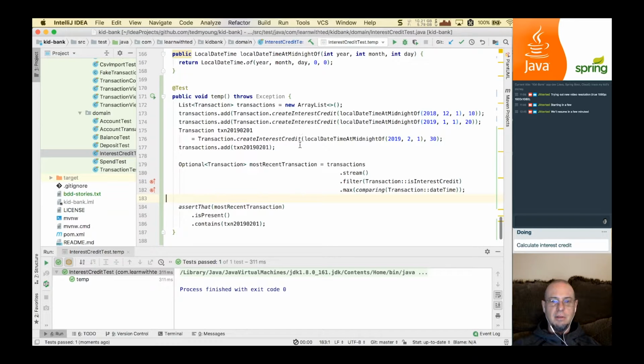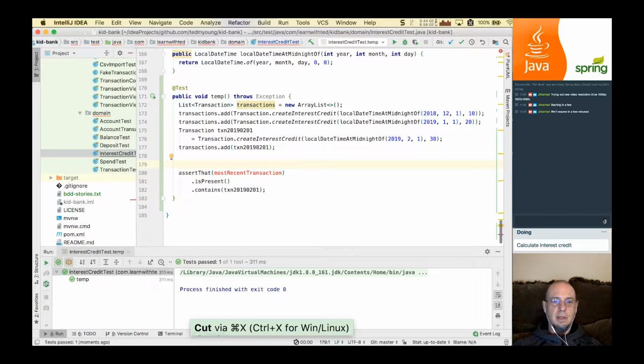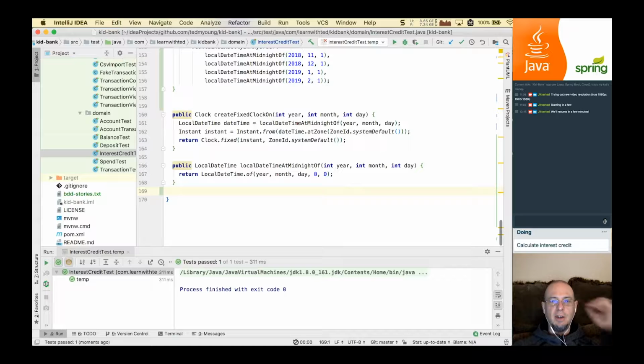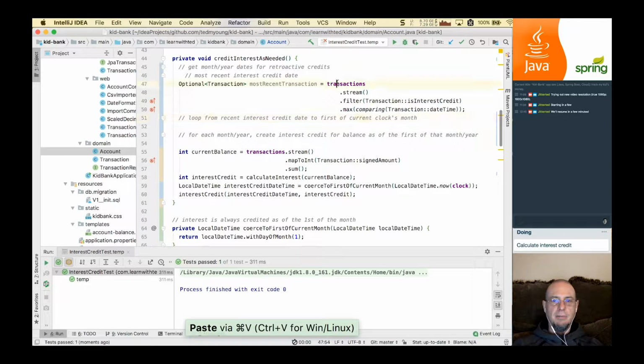Once I have this though, I can basically take this out and then delete the test because I don't need it anymore. And that part is important, deleting the test, because I've seen code bases where the playing around, making sure stuff works, remains, and then you upgrade the library and something changes, which you want to have tests for, but that's a separate story. It shouldn't be mixed in with the functional stuff. So really what we want is this: stream the transactions, filter for interest credit, and then just get the max. So this is the most recent one.